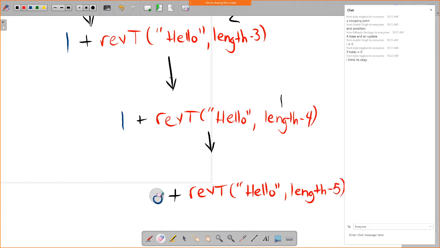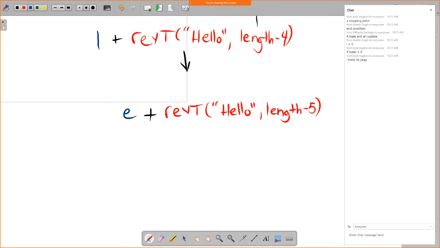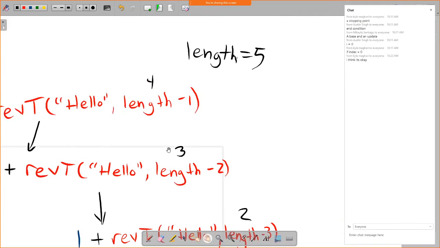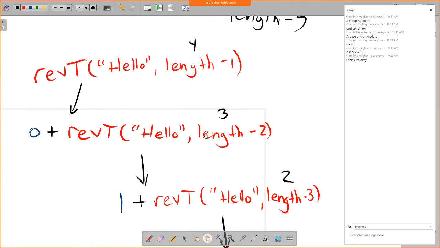And in this case, this should be the E then, right? I'm sorry, I forgot we were going backwards. So this would be the E, and then we'd have one more function call, which would give us the H. So, sorry, I was right originally. This is going to call it with 0 for the length, because we said the length was 5 originally. So this one will call it with 4.